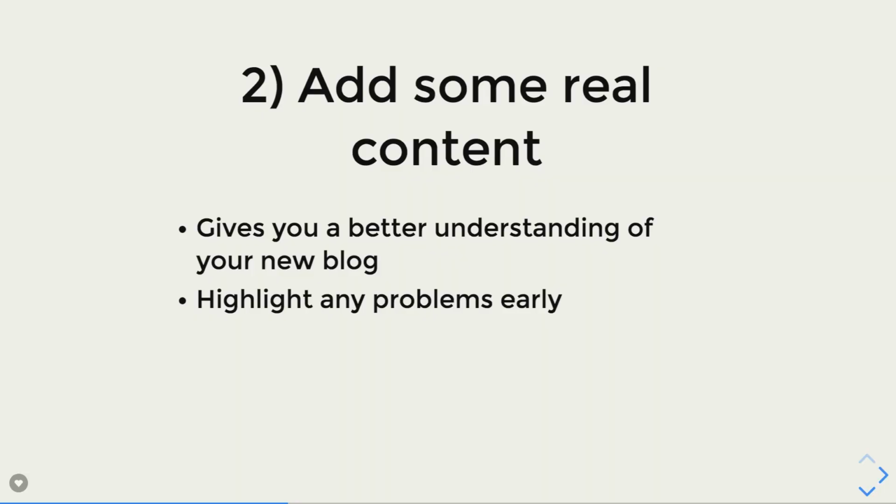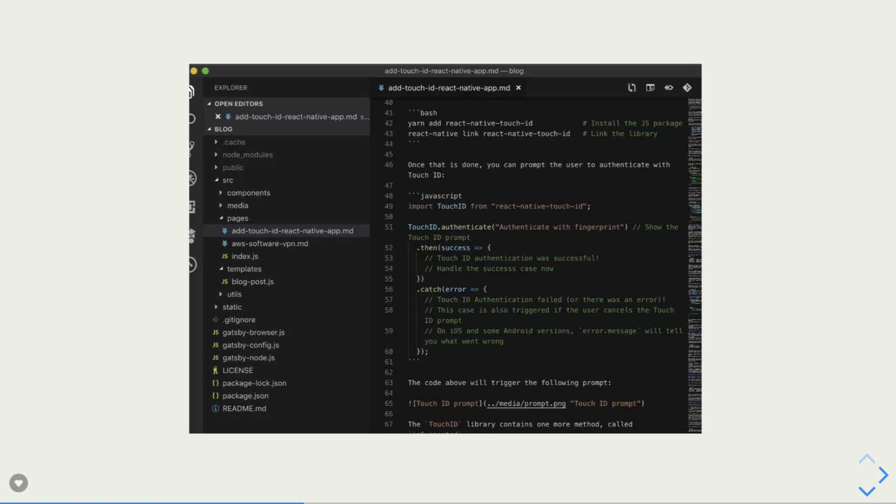The next step I suggest is putting some real content on there, because having real content early on really highlights some of the problems you're going to run into quickly. In my case, I had 2 articles that I already had as markdown files. So here's an article that I'm going to keep using as an example. The first thing I did was put them on the Gatsby blog to see what they look like on the version I just showed you.